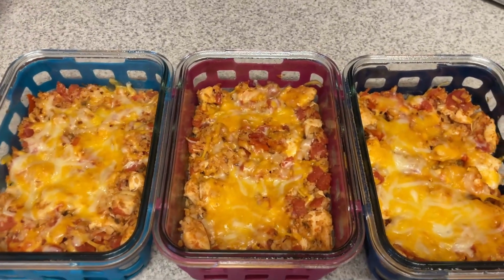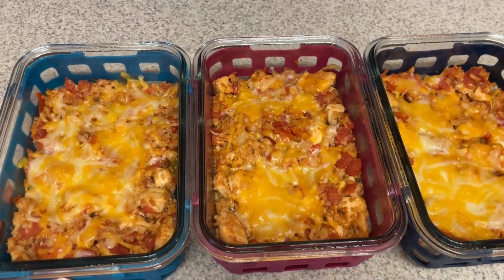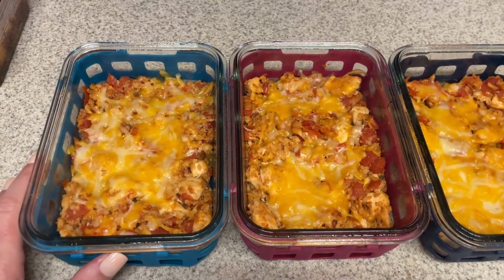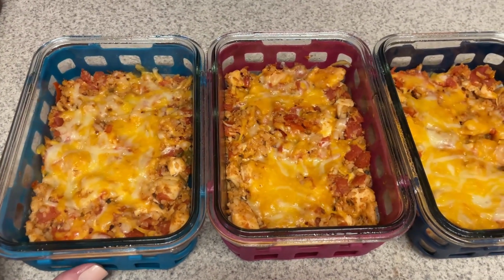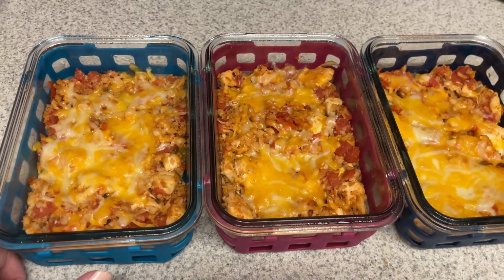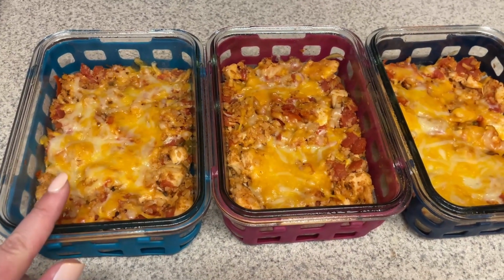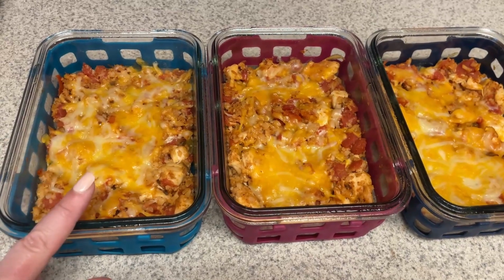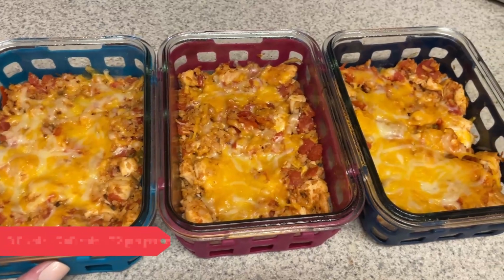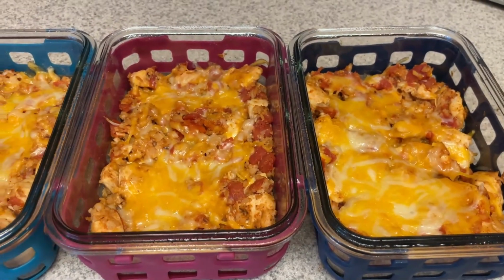And the low carb chicken taco casseroles are done. I will eat this the same way that I do the other one that you make with ground beef, ground chicken, or ground turkey. So the layered ones. I will have both of those recipes linked down below because they're both really good, this one and then the other one. But I plan on topping this with some shredded lettuce, salsa, guacamole, plain non-fat Greek yogurt, onions. So you can just top it with whatever you want. But here are the finished little casseroles.